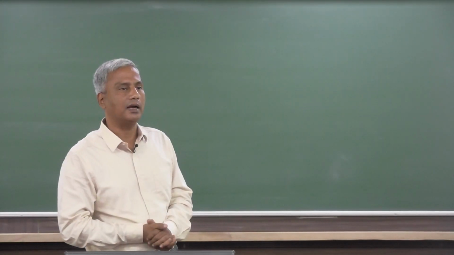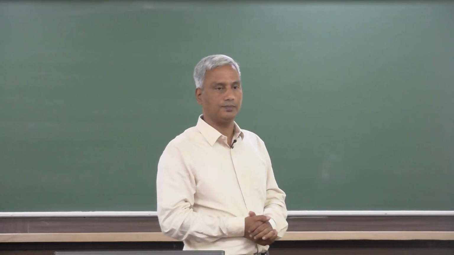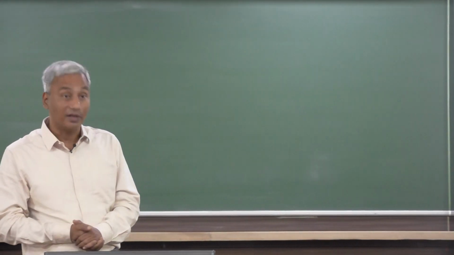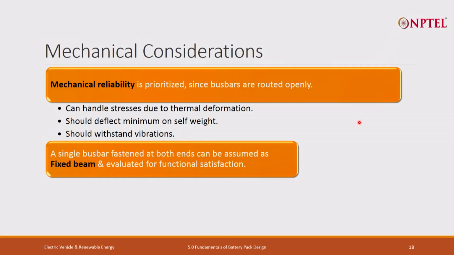It should be able to withstand the vibration which it will encounter during the running conditions and during the transportation. How do you calculate the design parameters? A single bus bar attached at two terminals, you can consider as a fixed beam, and then do all the mechanical calculation, find out the deflection, find out the natural frequencies, find out the modes, find out what type of vibration it can sustain, do all the simulation, do all the experiments.